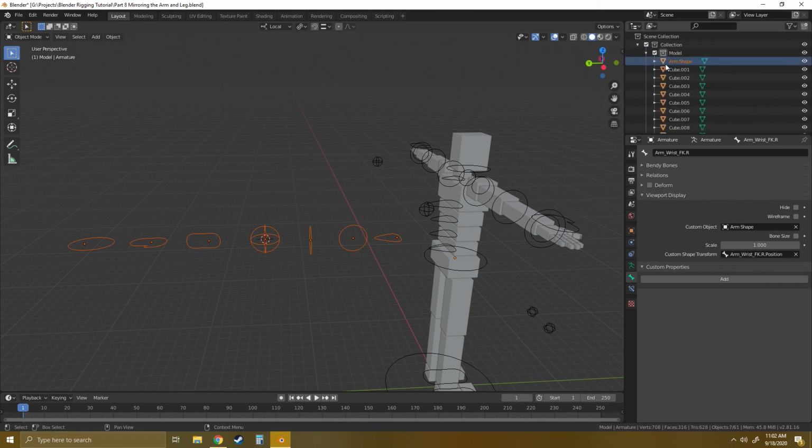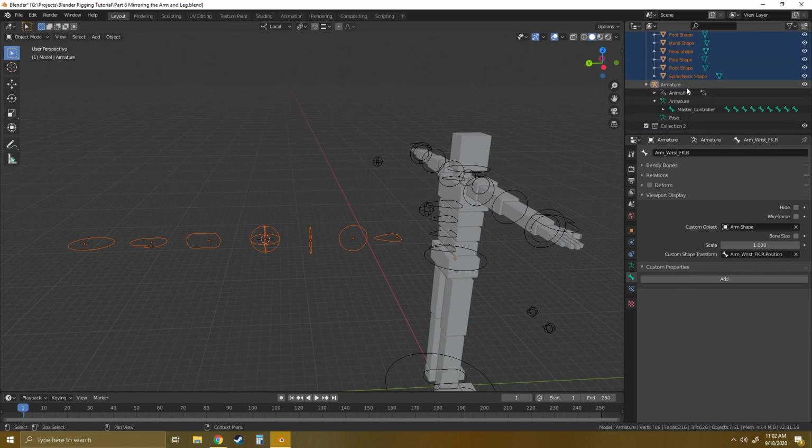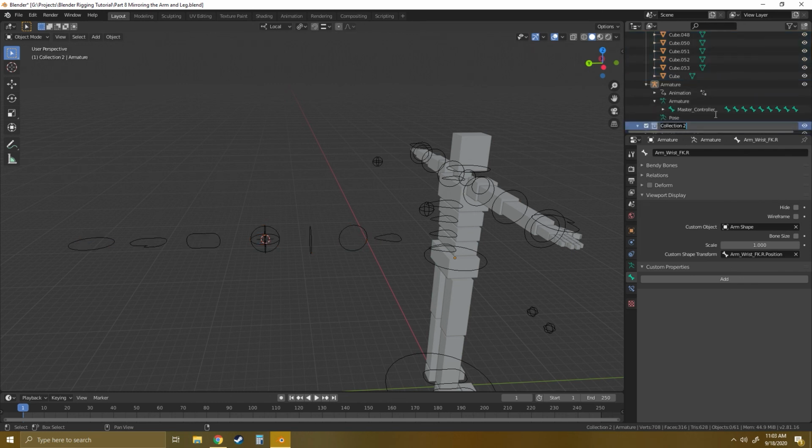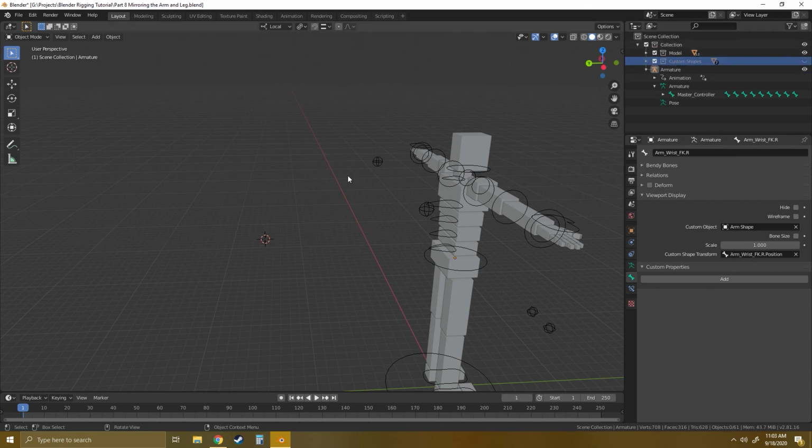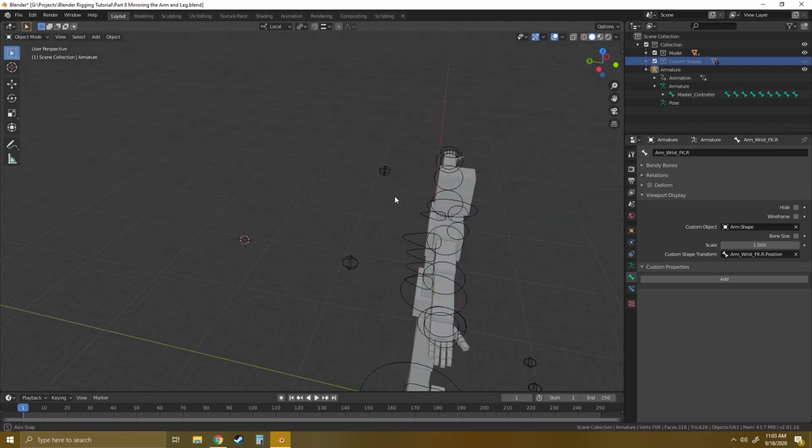Now right now those are going to be under the model box. What we can do is add a new box, which should be showing up probably down at the bottom. Yep. And we can just, with all those selected, drag those down to collection 2. Let's rename this to custom shapes. Collapse that, and also collapse our model box. Let's just make sure this is within this main collection here. And then we can just click this little eye button on the right side to make it not visible anymore.